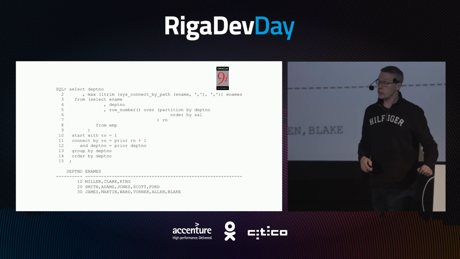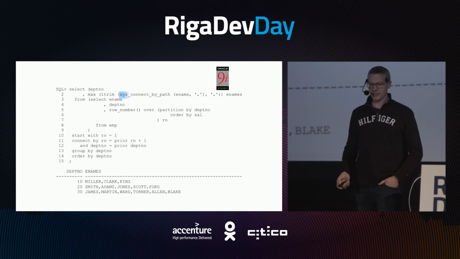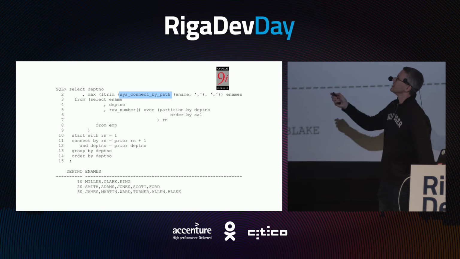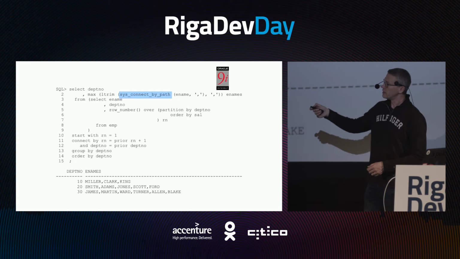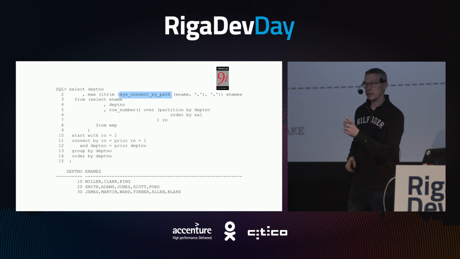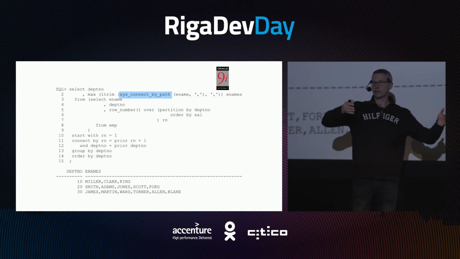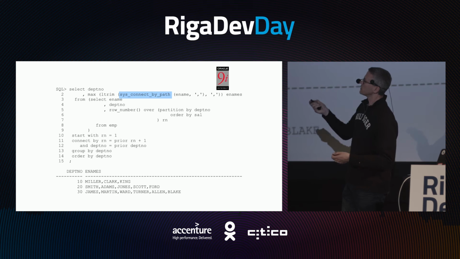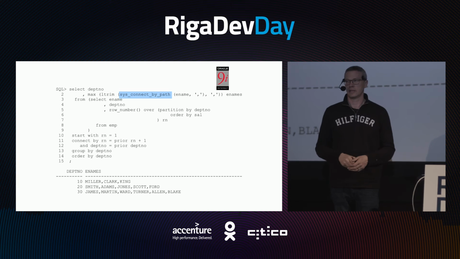Pretty cool. If you are on 9i, and I assume nobody's on 9 either, someone's laughing, so I hope you're not on 9, but okay. They introduced SYS_CONNECT_BY_PATH. It's part of the hierarchical queries, I hate that word, like the START WITH, CONNECT BY stuff. SYS_CONNECT_BY_PATH just gives you a path from the root node. And using a trick, including an analytic function as well, you can get the same data out there.